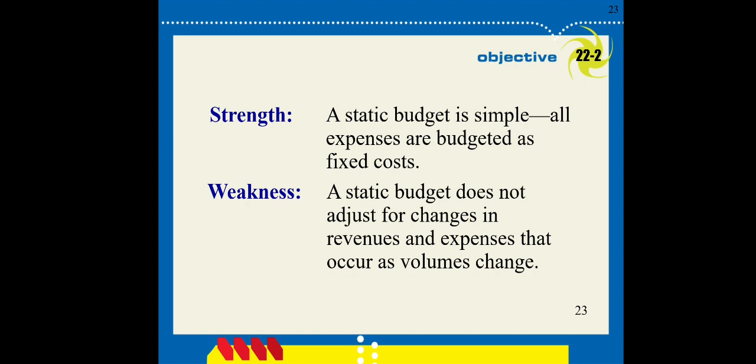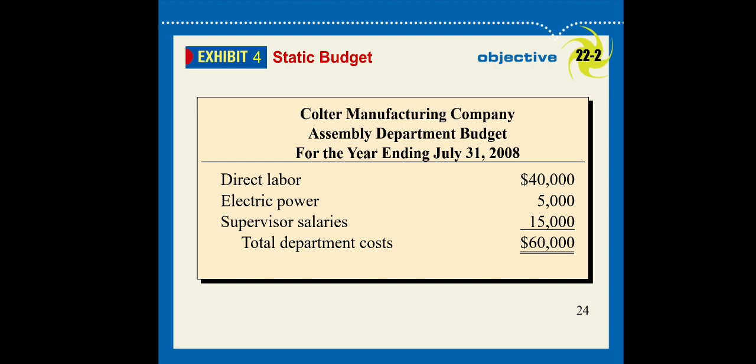When you prepare a static budget, you put the estimated cost, etc. The good thing is it is simple and easy, but the weakness is if the quantity of production is different compared to your expected quantity of production, then the number does not change. The number is fixed, so it is a weakness. So the opposite of static budget is called flexible budget.